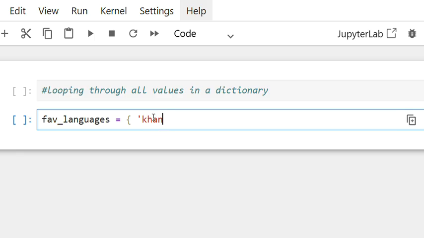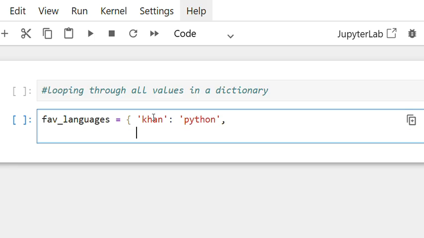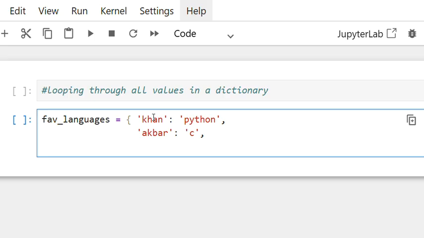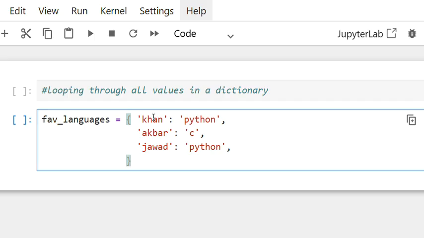Say Khan, and let's say his favorite language is Python, and another name, Akbar, and his favorite language is, let's say, C. Don't forget to put the comma here. And let's say we have another person, Jawad, and his favorite language is also Python. Okay, don't put the comma here, and just enclose it.